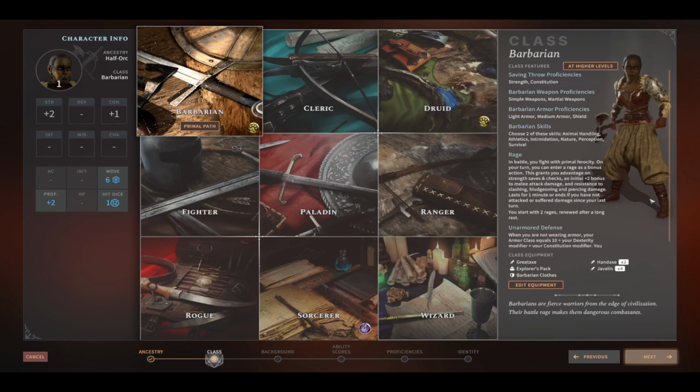So keep that in mind. Their skills are very similar to a ranger, very much so: survival, athletics, intimidation. And then, of course, we talked about it. For 1 minute, they can rage. And they usually get a couple rages depending on how they level up, how many times. And then you can only rage every long rest.